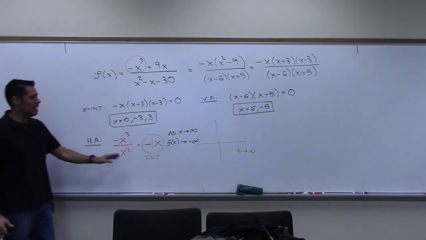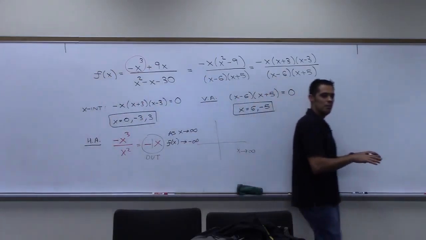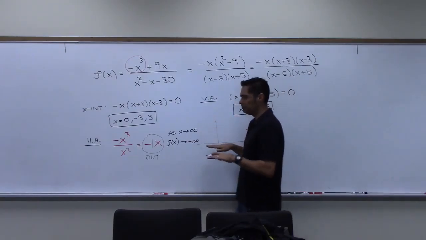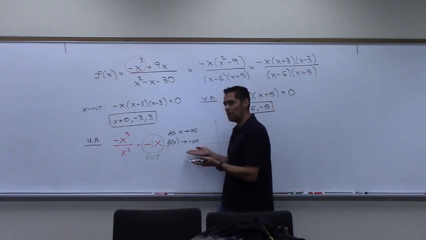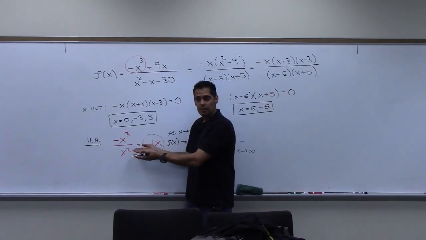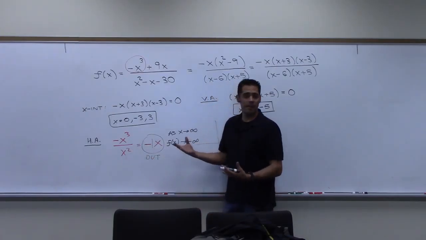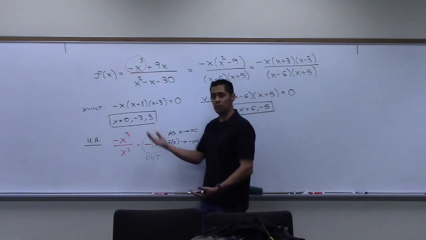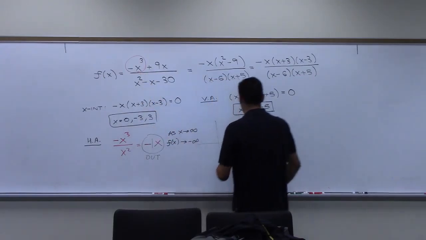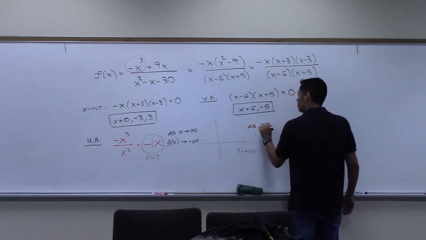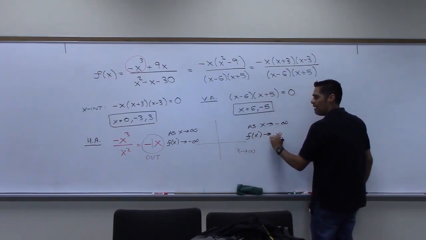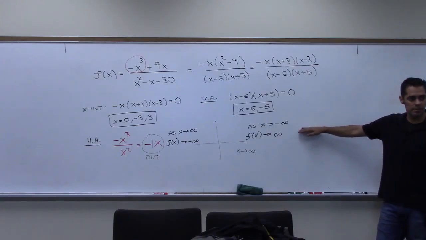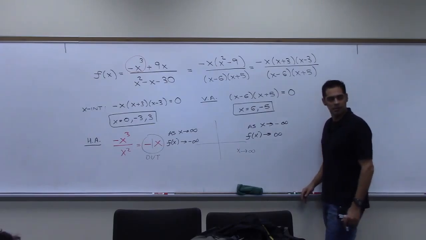All right, so that's what happened as we went out to the right. Can someone tell me what happens if we try and go out to the left? The opposite. Why? Because it's going to be negative times negative is a positive. Yes, you're plugging in a very big negative number, and then you multiply it times -1, it'll be a very big positive number. So it'll go to positive infinity. So this way it should go up. So the way I'm going to write that is as x goes to negative infinity, the function's value goes to positive infinity. Understand that? Does that make sense? Ariel? Kind of. It'll click eventually.